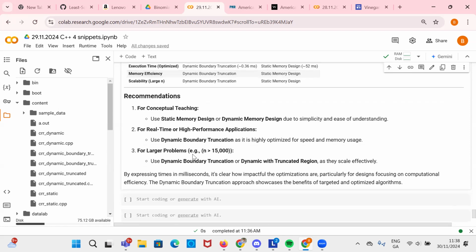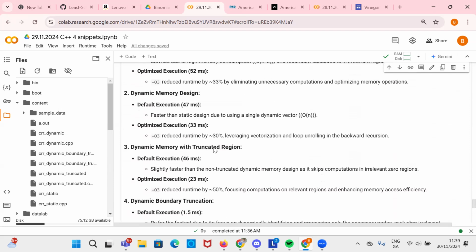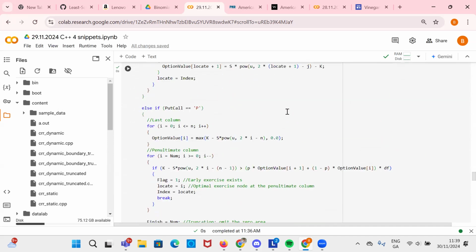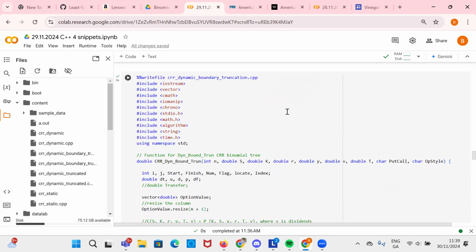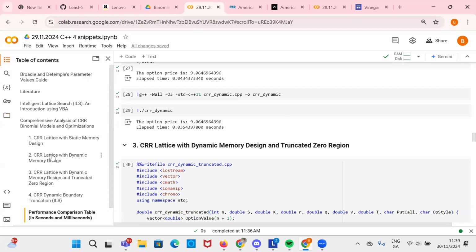In terms of why use the different techniques, for the static technique, I would recommend it for teaching. For looking at how you can speed up the static implementation, I would use the dynamic memory as outlined by Espen Haug.